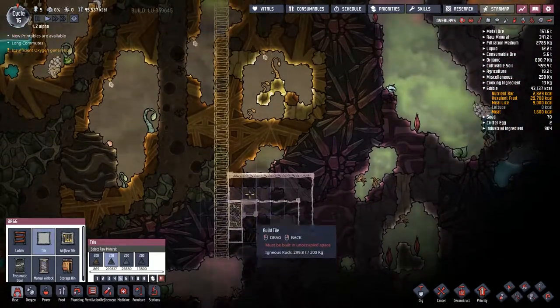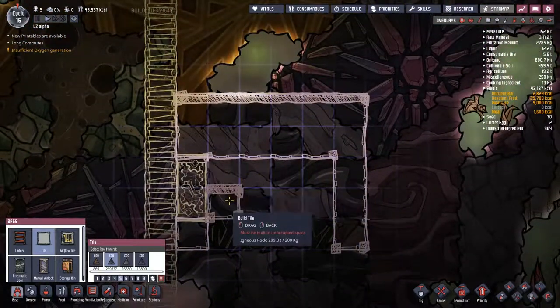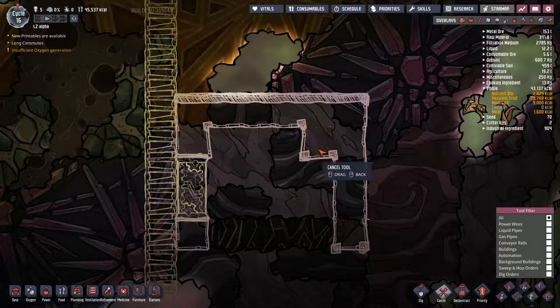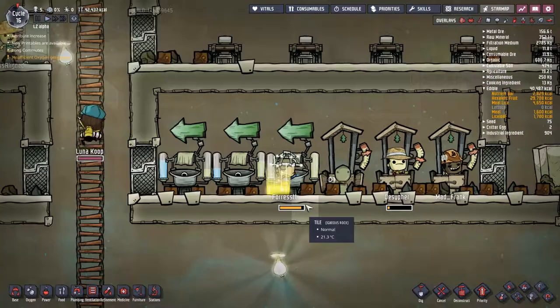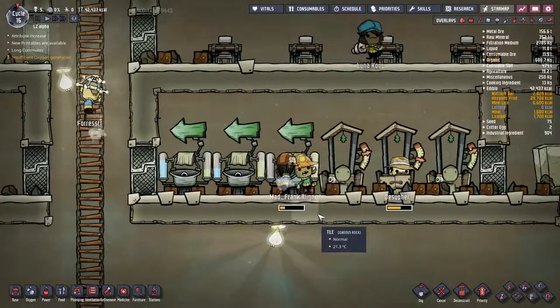So I quickly dragged out a box around it, just to be like, yeah, let's contain this. And this is a very weird shape to what I was expecting. Normally geysers have got like that on the go, maybe even that. But no, I can put down a whole bunch of tiles right down to here. Wonder what it is.